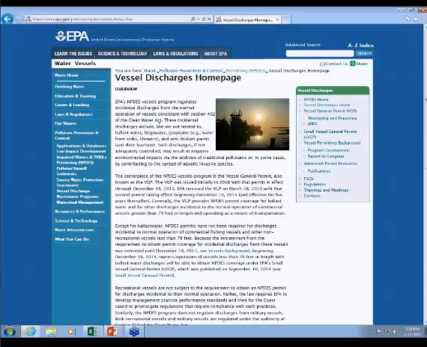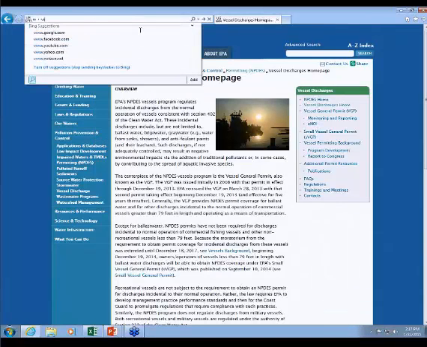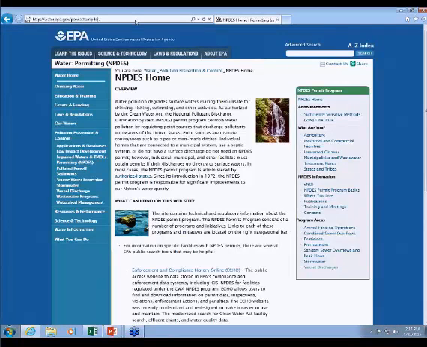The second question is, how can the public gain access to the permits, DMRs, and annual reports? Yeah, and let me just, I pulled up a web page. This is the main NPDES vessels page. I don't know if you were paying attention, but if you go to www.epa.gov, and then this is the NPDES program /NPDES, it takes you to our main permitting page, and we'll send out this link to folks.